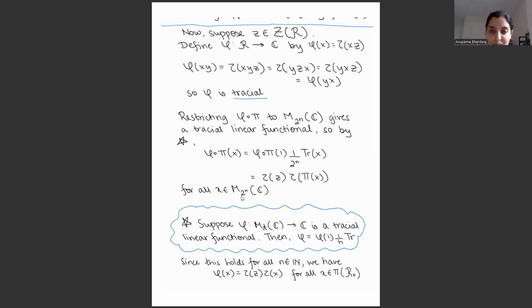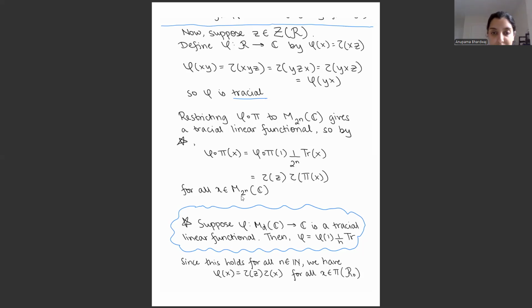So there's a bubble at the bottom, which is something that I'm going to use. It's an exercise given in the W* notes, and I'm not going to prove it because it's just computational, but I'm going to state it right now and mention that this is what I'm going to use. So you can try the exercise, but I'm just letting you know that this is what I'm using.